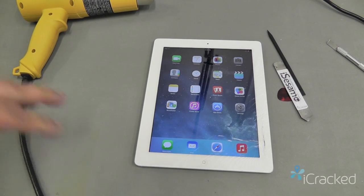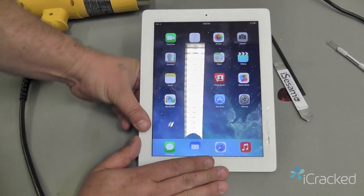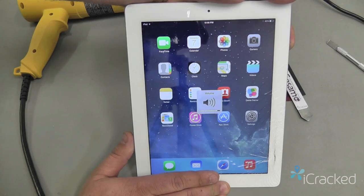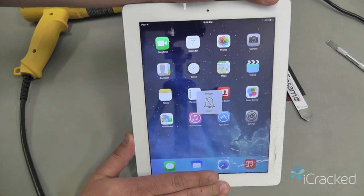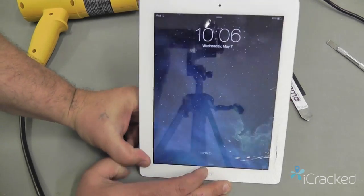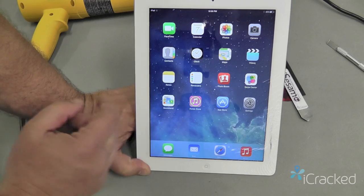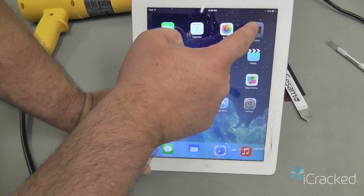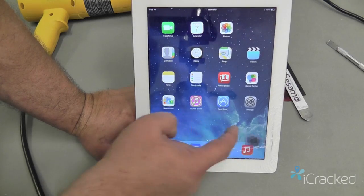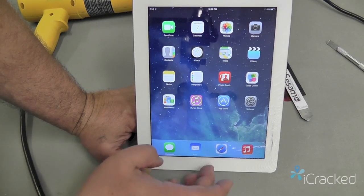In this video we're going to show you how to replace the digitizer on an iPad 3. First thing we want to do is make sure everything on the iPad itself functions. So we'll test the volume up, volume down, the mute, the sleep wake. And we're also going to test the digitizer to see if there's any current problems. By grabbing an icon, you can move it all over the screen. If the icon drops, that would indicate a dead spot or a defect in the digitizer.